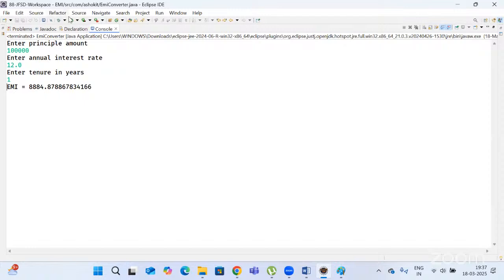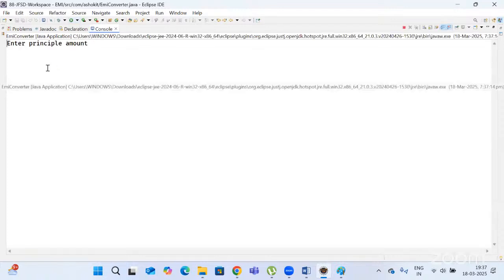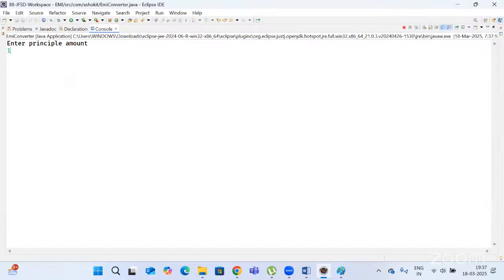Right. Let us run this program one more time, guys. We'll conclude this program and our class. See, for example, principal amount is 15 lakhs. 15 after 5 zeros. 15 lakhs I want to take as loan. Annual interest rate 11.3%. I'm taking a car loan, for example, 15 lakhs car loan.